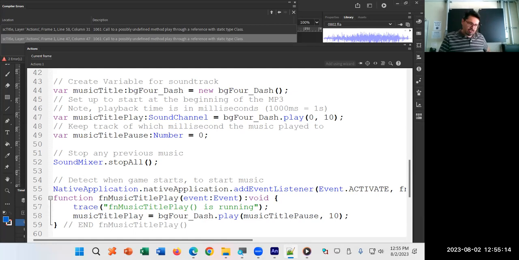Right, so this reminds you, when you have notes, check your notes carefully. So here's another mistake I made. I put here the instance name, the linkage name from the library. But this needs to be the variable up here. This variable is holding the reference to the linkage. So it's not that we add the actual linkage, we add the variable pointing to the linkage, which then should also be down here. We're not playing the linkage, we're playing the variable of music.